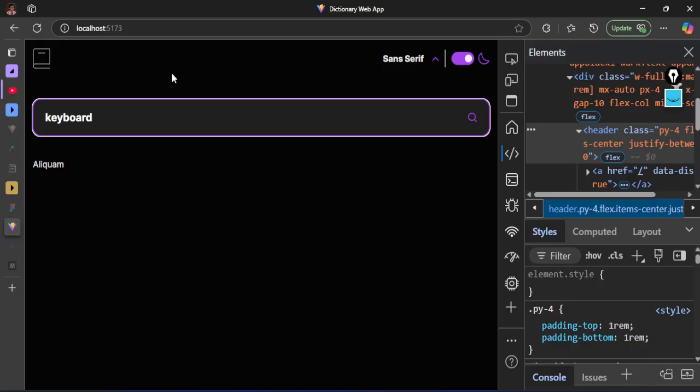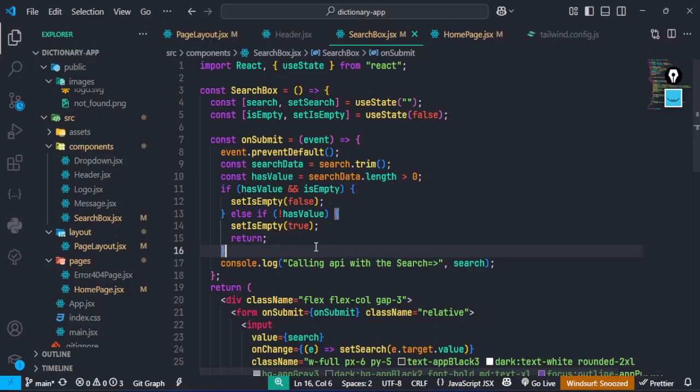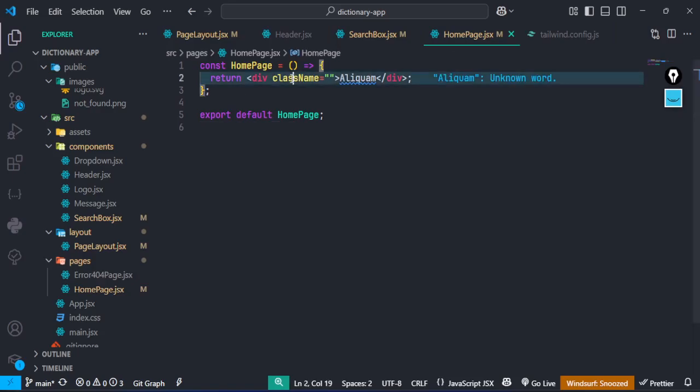For now, we'll be stopping here, but we need to work more on this header section, because once you click, what we need to do is that on this page, we need our data. And again, this is where we want to call the API. So how do we send the data that is coming from here into the home page?